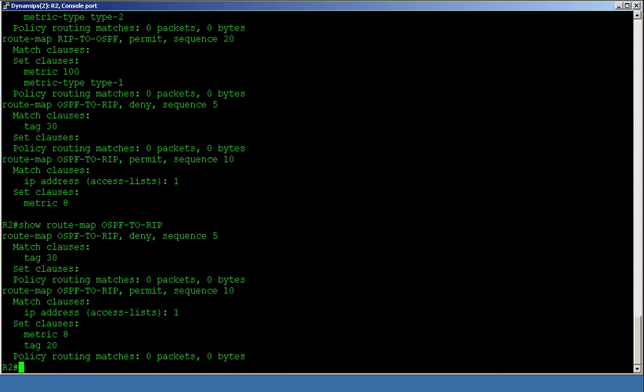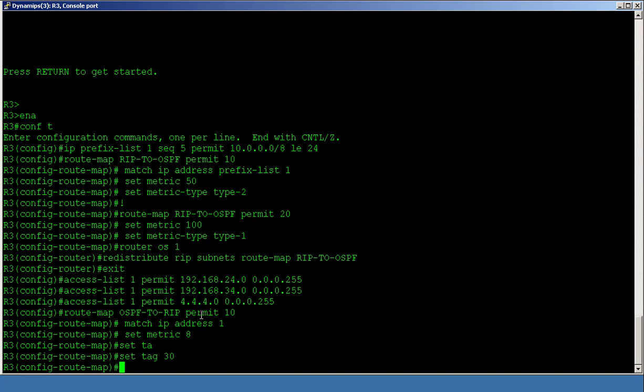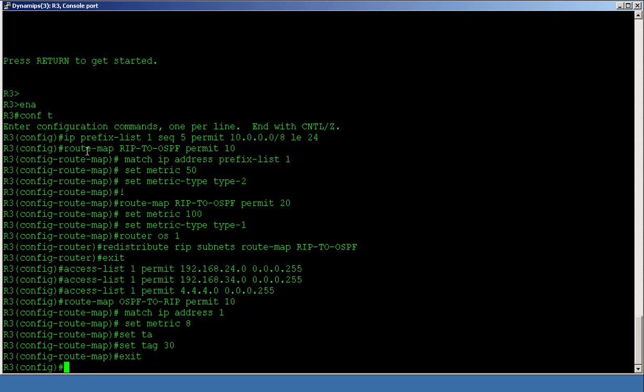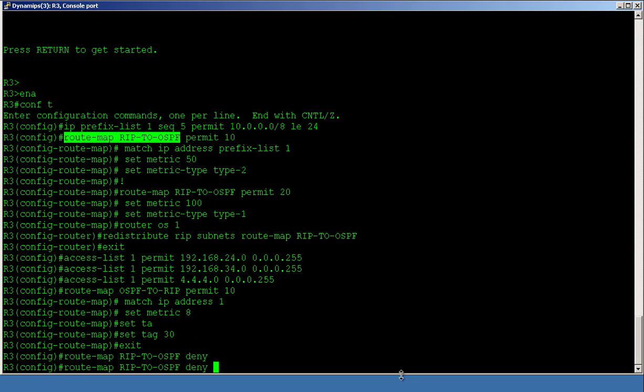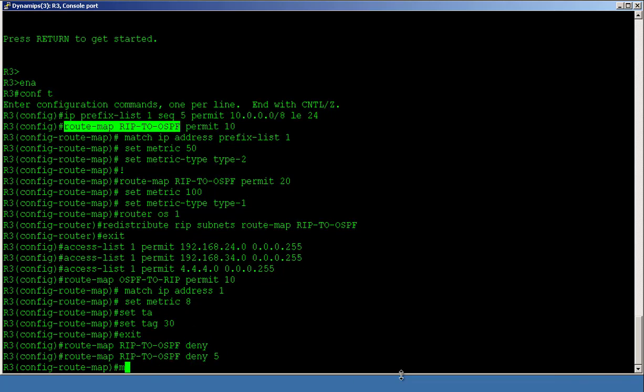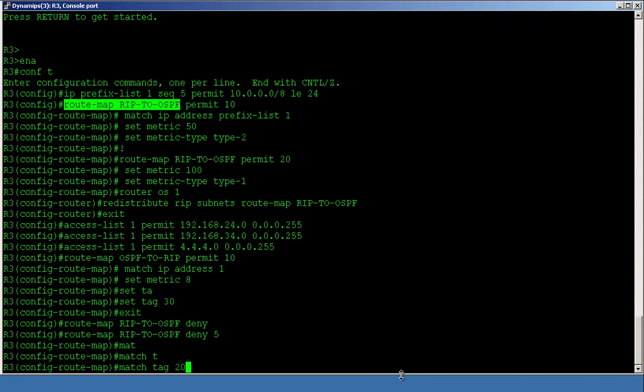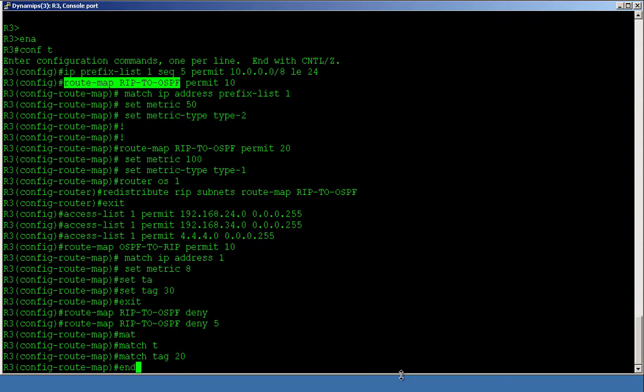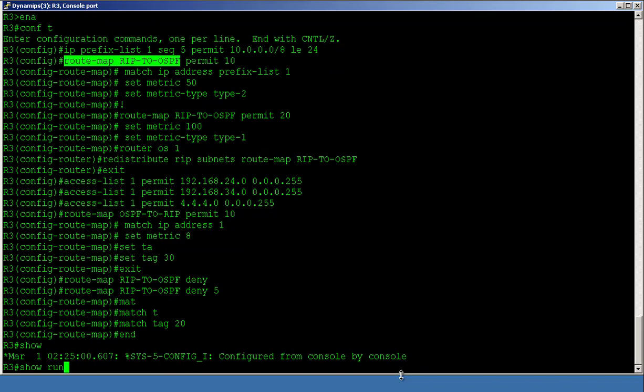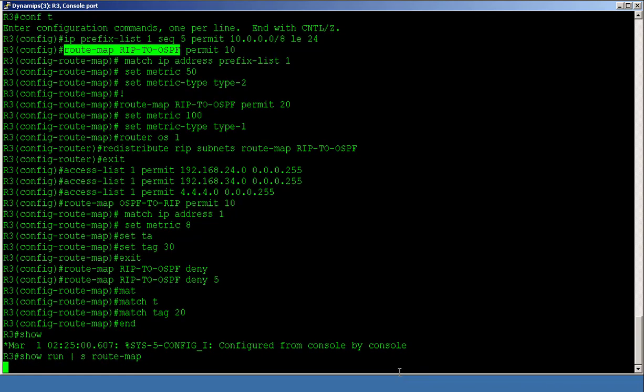Okay, I do the same for router 3. I am inside the route map. I'll have to get out, and I have to say route map RIP to OSPF deny 5, match tag 20. That's it. So if I do show run include section route map.